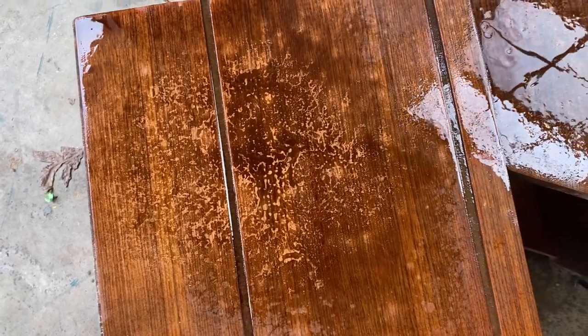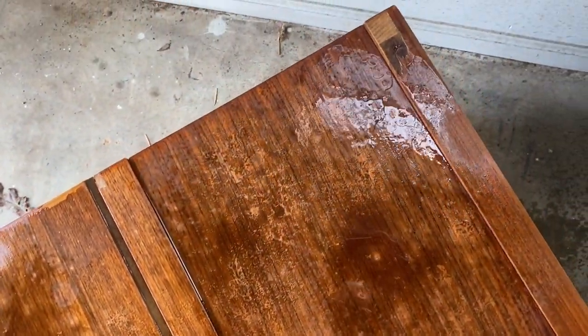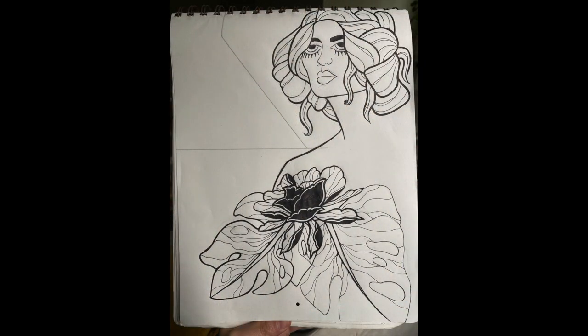If it comes out looking like this, I will be happy. This is kind of what I'm going for, so fingers crossed. While I was leaving those to dry, this is the concept that I came up with.